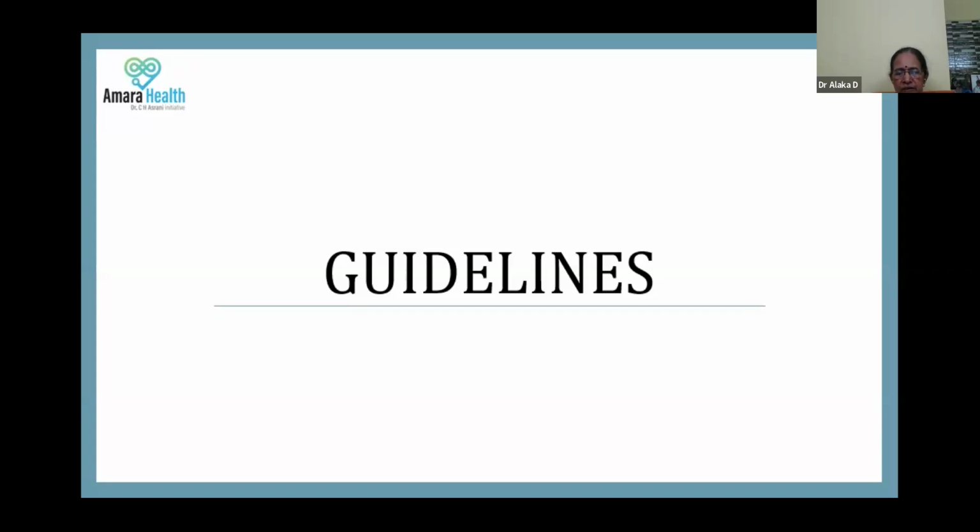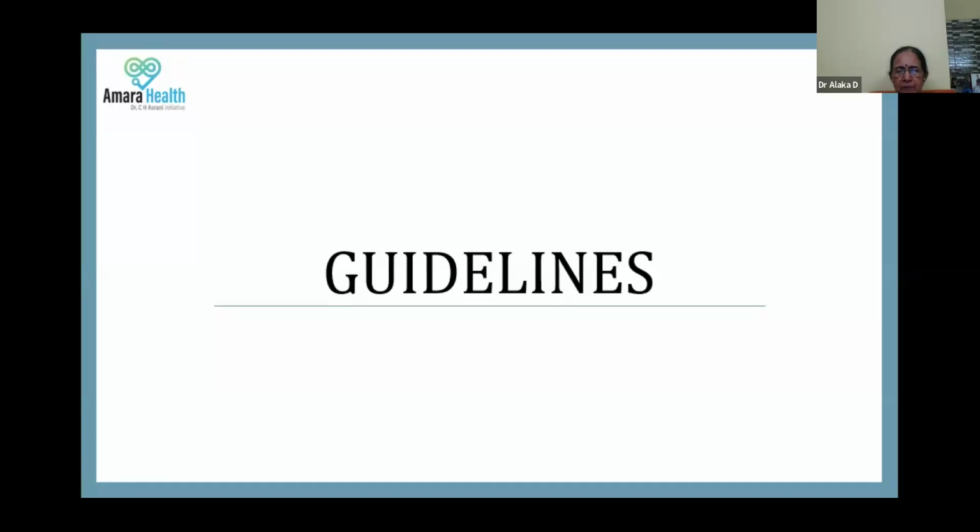Are you going to use only one drug? Are you going to use a combination of drugs? At what level you will change the therapy? So all this you decide, and then you start the treatment. But the most important is counseling of the patient, that he must be compliant with the lifestyle modification and drug therapy. And what is most important, once we start the treatment, it is not the end of it.